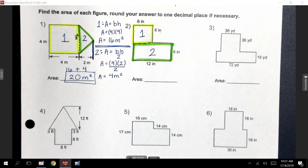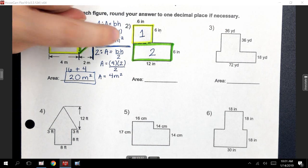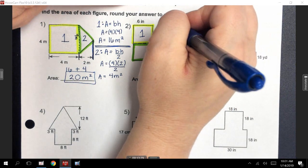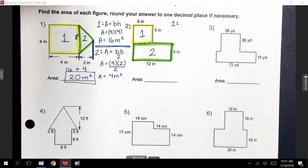I'm always going to label shape 1 and shape 2 because if Ms. Sawyer asks me, well, what do you get for the top shape, I'm going to know where that work is. So label your shape so you can label your work, all right? So shape 1, let's start there. All right, what formula am I going to use for shape 1? Gabe?